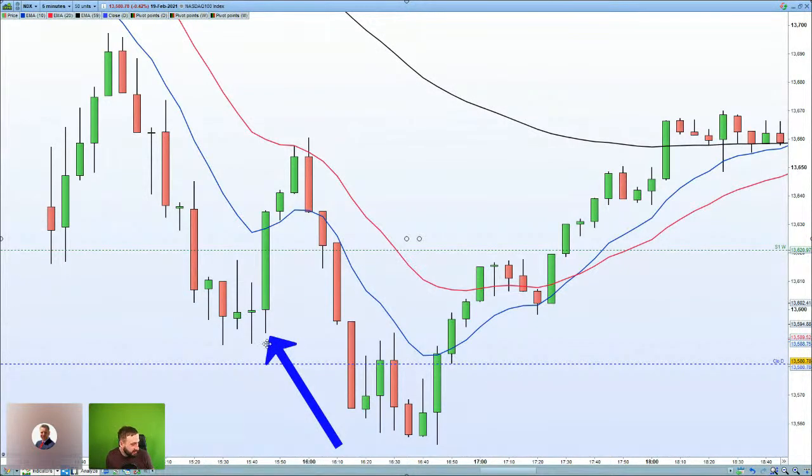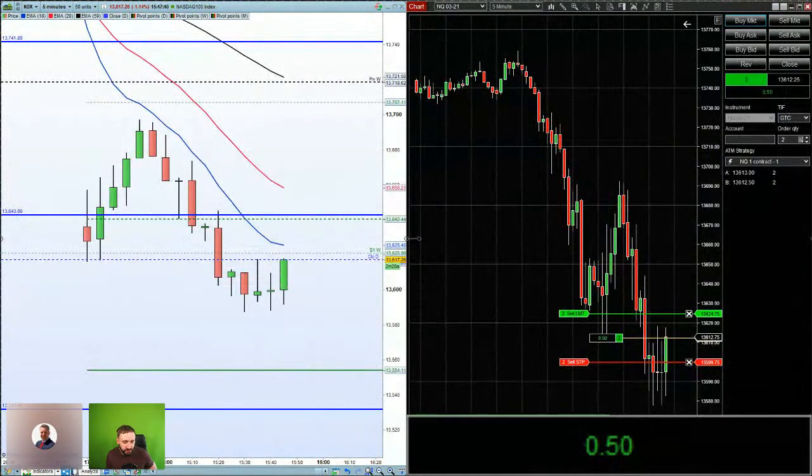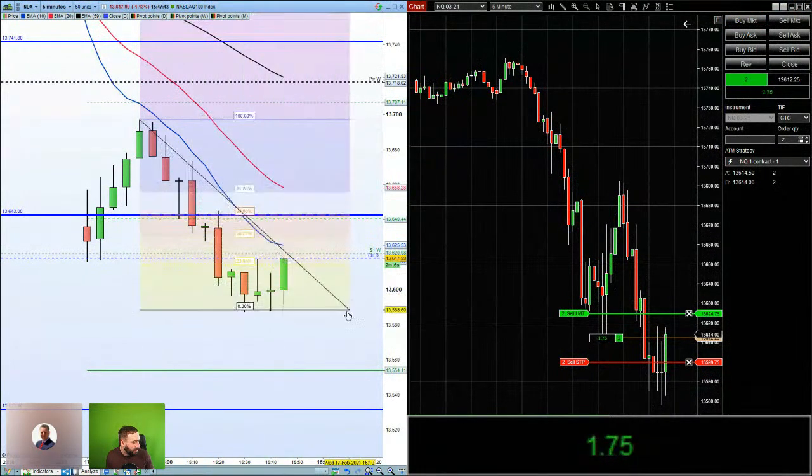Looking back at it now, it was just this 5-minute candle here, the sellers just couldn't break this previous candle. And it's all looking a little bit wicky to me. Now, that's a lovely term, isn't it? Wicky. So on this trade, this is the trade actually taken in real time at the time. We're just looking at a fib for potentially a profit taking level. I'll use fibs as well.